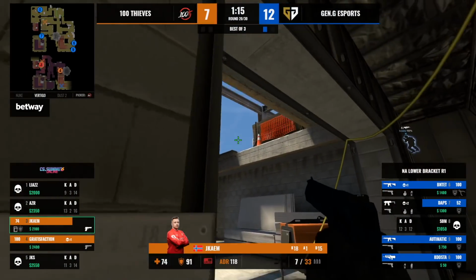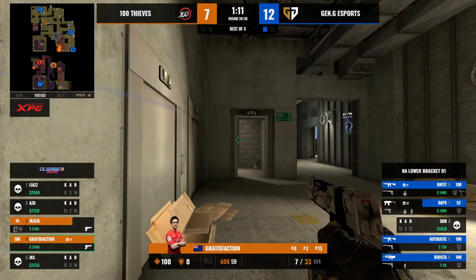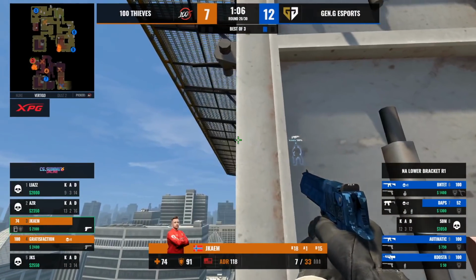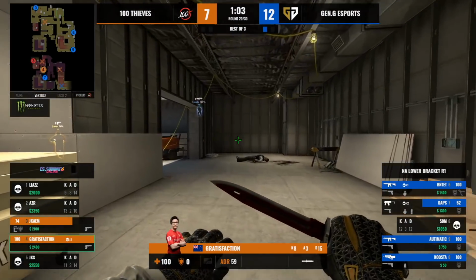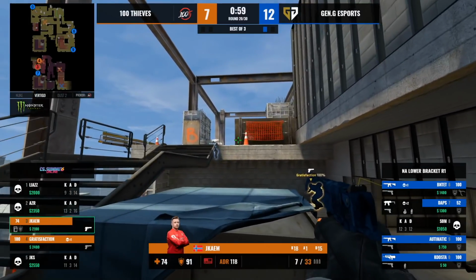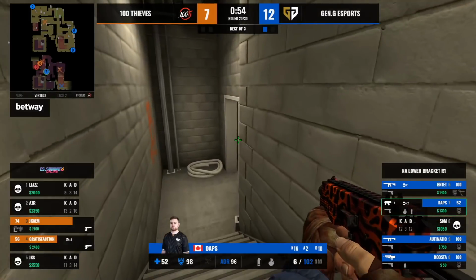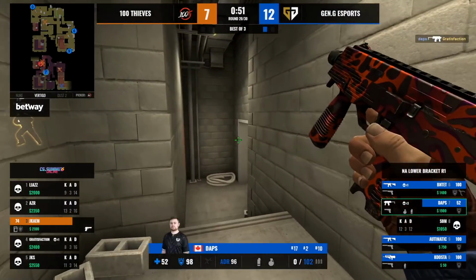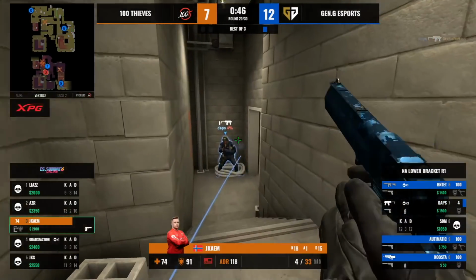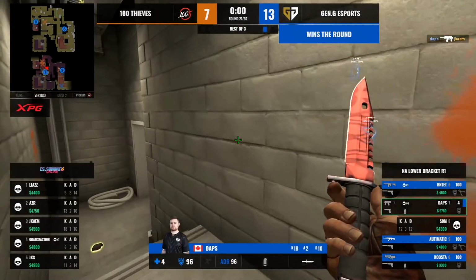Well, Jacob and Gratisfaction are split, one towards A, one towards B. The economy for Gen.G is not great in any sense of the word. 1,400 is the most someone has on that squad. It's on Bentet. So surviving with 4 players is kind of critical for Gen.G. Now, I'm amazed that's not causing a flank or a rotation of some kind. Oh, Daps, don't go down. You don't want to do that. Nice nade. Nice kill. And 4 alive.